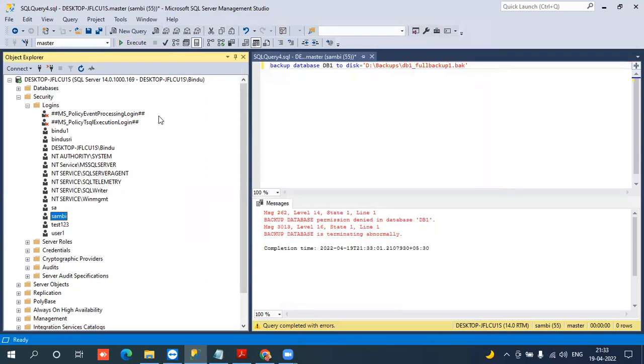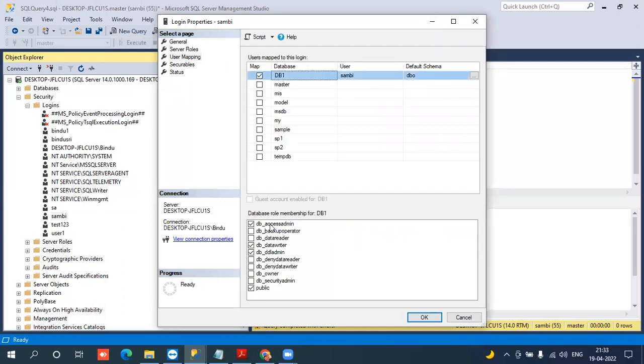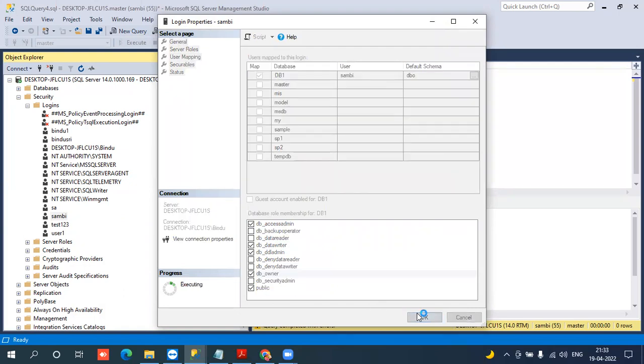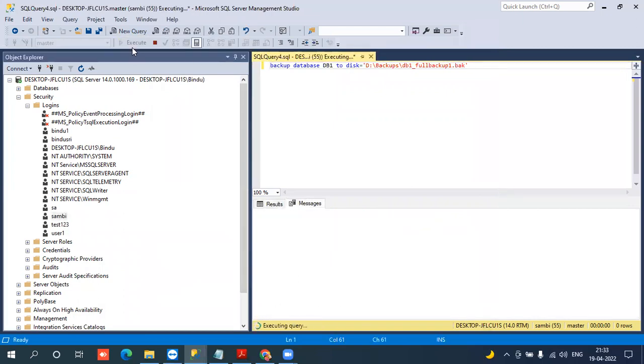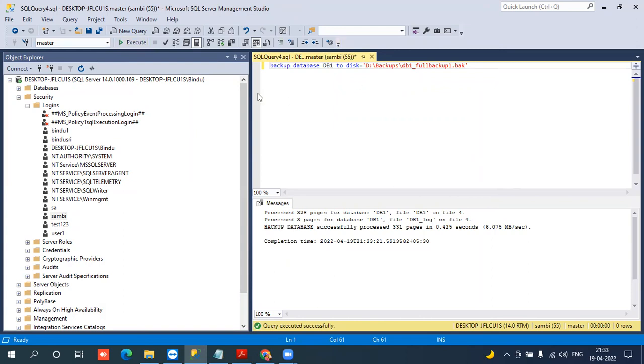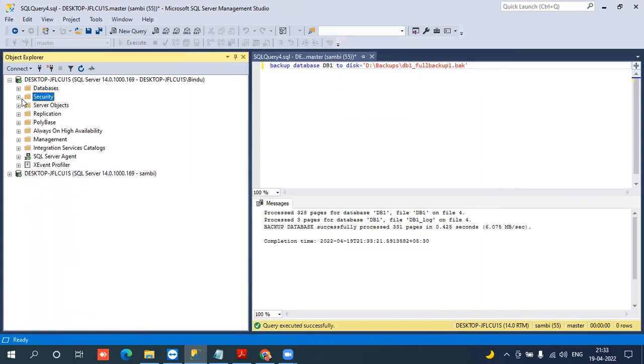I think you need the full rights on the database as well. These DB privileges I will explain later. For the time being, you just need to understand. Now the backup is completed successfully. This is the simple way how to take backups onto the disk.